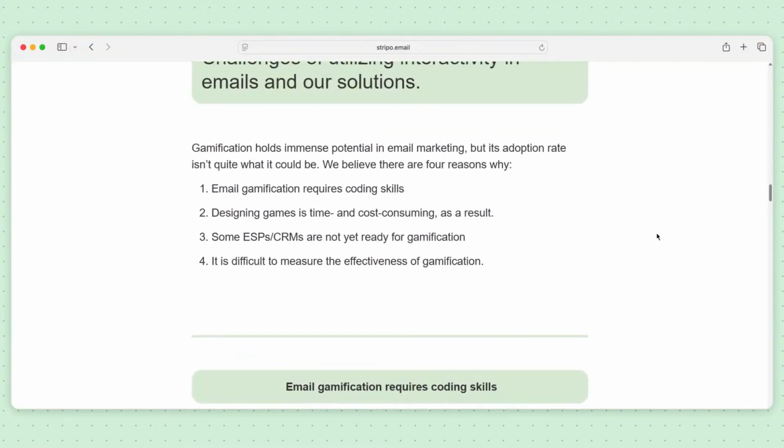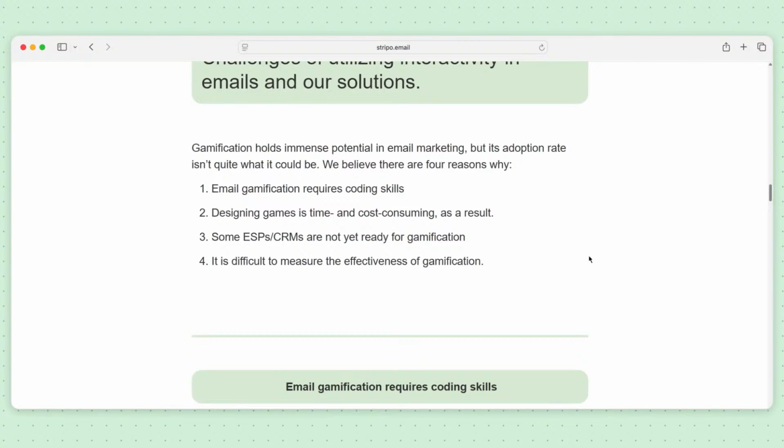We believe that gamification holds immense potential in email marketing, but its adoption rate isn't quite what it could be. And we believe there are four reasons why. The first one, email gamification requires coding skills.